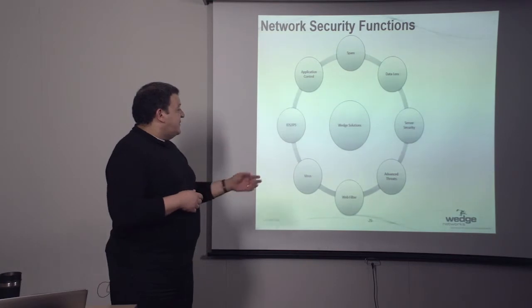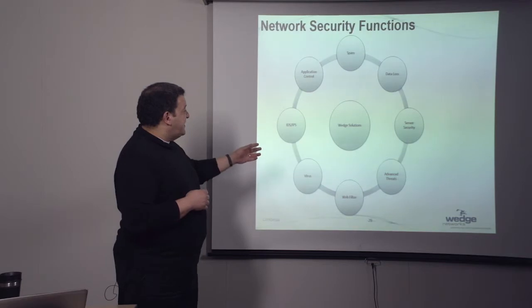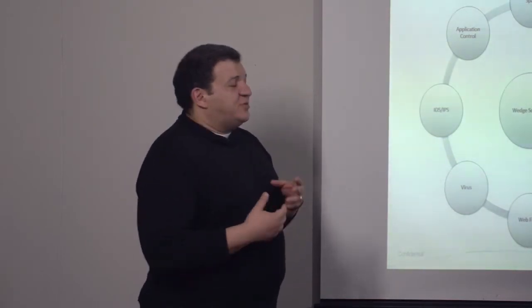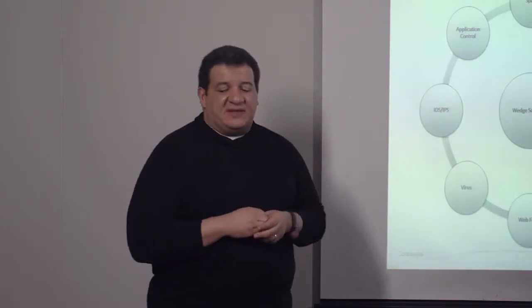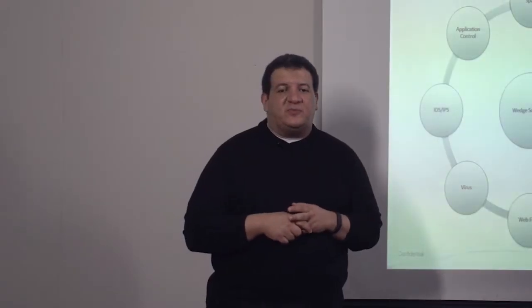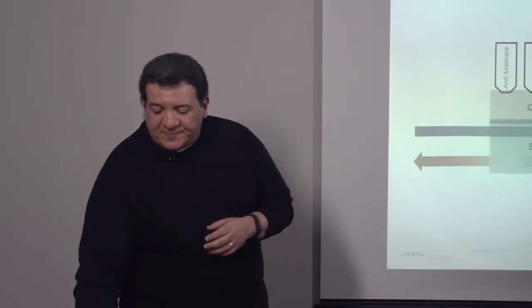They extend from your typical anti-malware for viruses to spam, to data loss prevention to protect against your data being lost either from your mobile device or from your servers. And then also to other things protecting your actual infrastructure, such as server security, advanced threats, and so on. Our solutions, WedgeOS and security suites, have been deployed in the following industry segments, and we continuously look forward to expanding the footprint of our products and technologies, and in so doing, tailoring them even further.